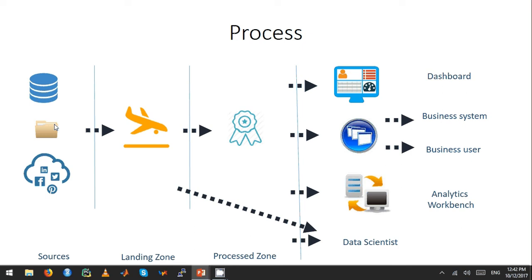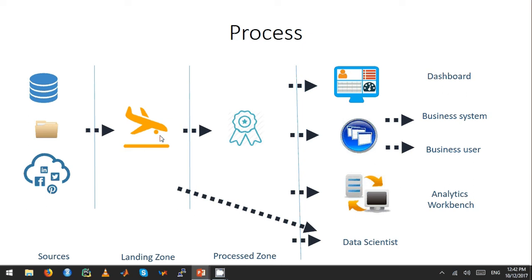And then we move the data from the landing zone to something called a process zone, where what we tend to do is curate the data. We tend to give the business context. We tend to do some transformation. We tend to do some data cleansing. Then it comes to the process zone. So when it comes to the process zone, this data is almost trusted. In fact, you really want to make sure that data in the process zone is 100% trusted. And then from the process zone, all your business processes, all your dashboards, and all your analytics workstreams are consuming data from this process zone.